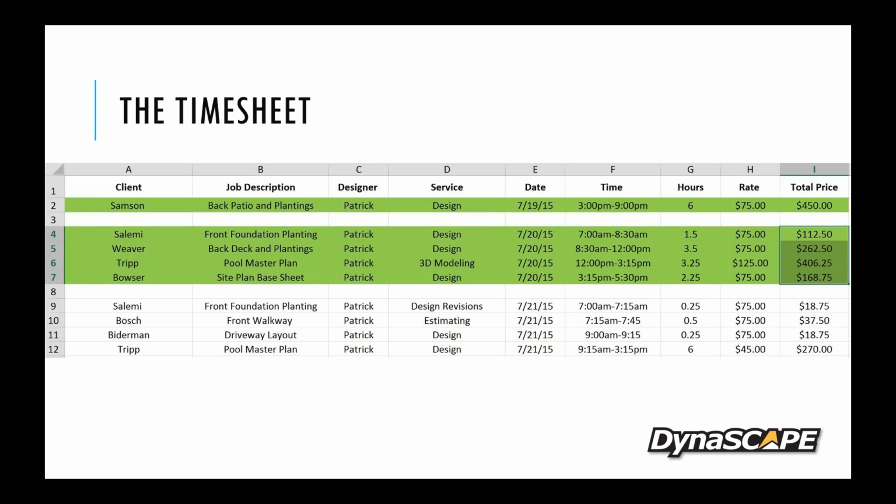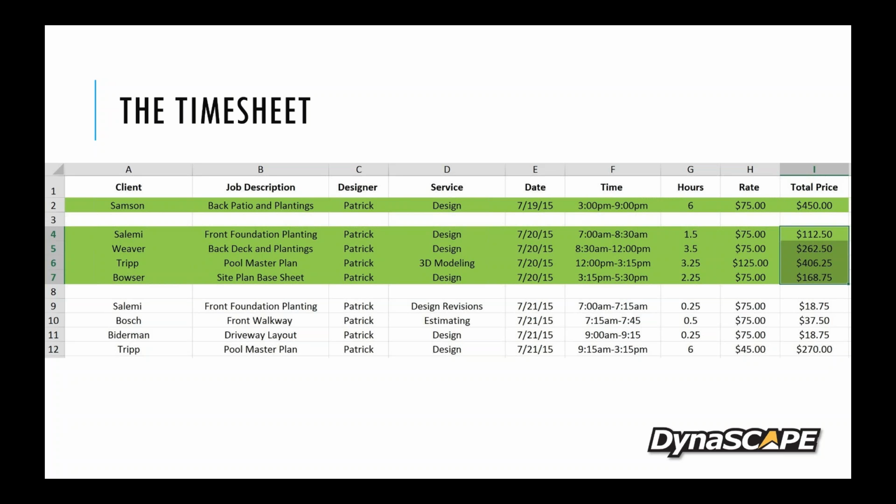So here's a timesheet, and it's not that complicated, really. I just made this up quick on an Excel spreadsheet. I have it saved on my desktop, and whenever I start something and stop something, I do it. So let's go through a few of these, because I did a little cross-section of this. So on the 19th of July, I worked, this is made up, so the rates and names are changed. I just made these up. I've never done a design for Joe Salemi, because he does everything himself.